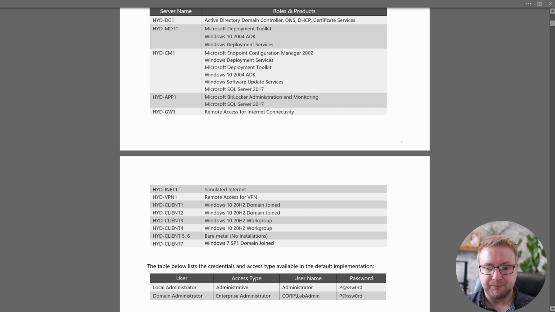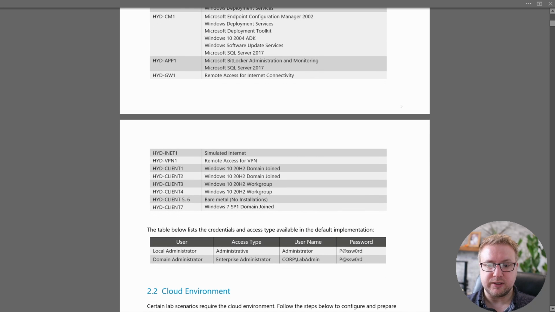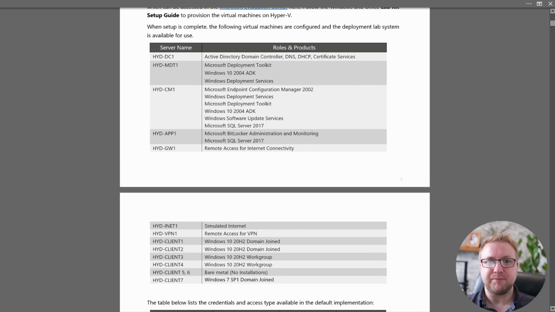We also have the username and password here, so as you can see, the local admin in each of the boxes is administrator with p@ssw0rd, and similar for the lab admin. So I'm going to go ahead and change those at some point. I'll change this one anyway, just for me to get in easier. I've got an English keyboard, and this is set up for US, so I keep having to type the at symbol the wrong way, so it gets a bit confusing. But other than that, we'll keep it as standard.